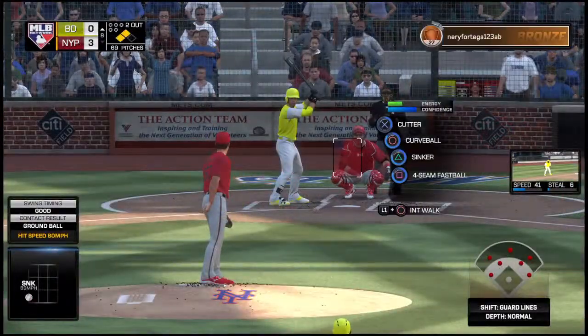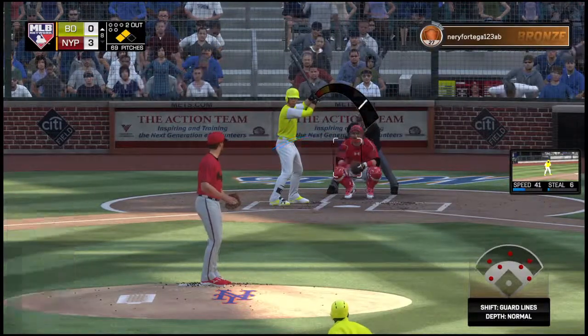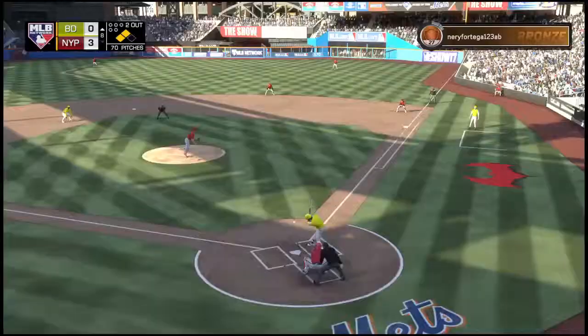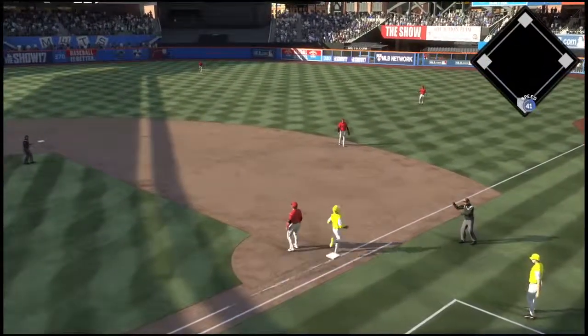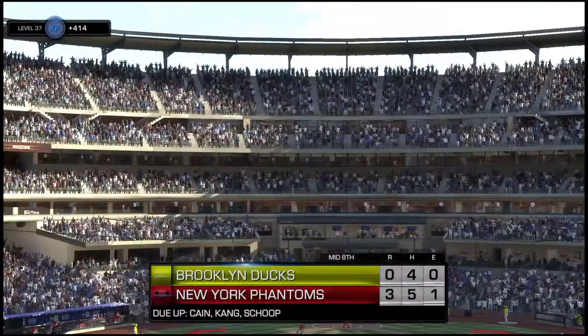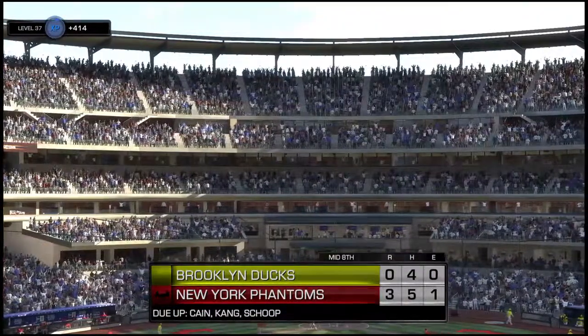Stepping into the box, Christian Yelich. He could really use a knock here. 0 for 3 in the game so far. Right side. Scope is there. Throw on to first, and that error won't come back to haunt him after all as the inning is over.